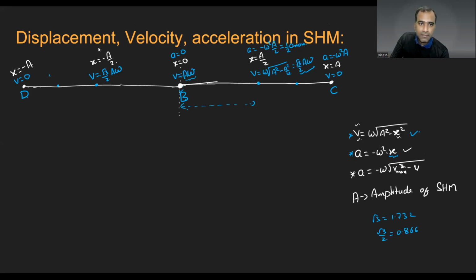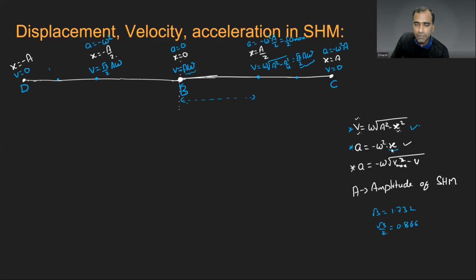So what is the acceleration here? Minus omega square in place of x. What do you substitute? X equal to minus a by 2. It becomes minus omega square into minus a by 2, which is omega square into plus a by 2. Why did we get plus here? The magnitude is the same. This point and this point are at the same distance from the mean position, so the parameters will have the same magnitude. Whatever is the acceleration here, the same acceleration is here also. The only thing is that here it is minus because the restoring force is towards the left side, whereas at this place the restoring force is towards the right side. That's why we got a plus sign, but the magnitude is the same. Omega square a by 2. It is half of the maximum acceleration. I'm talking about magnitude, half of the maximum magnitude of acceleration.